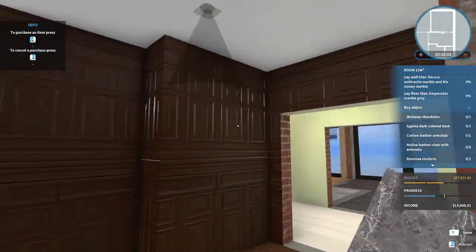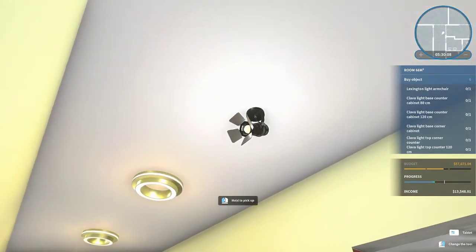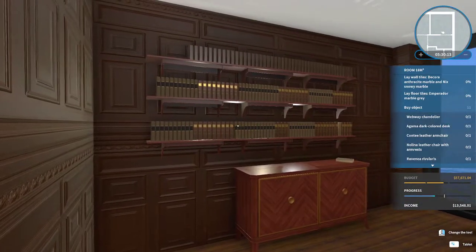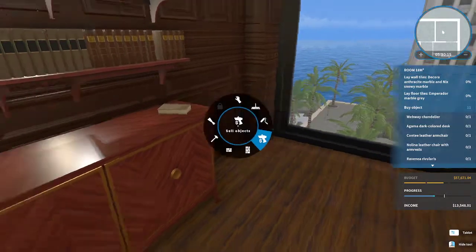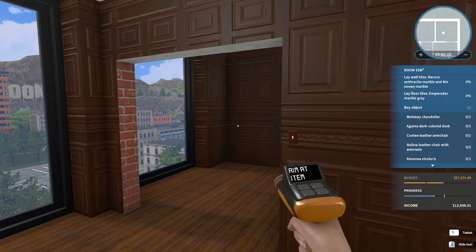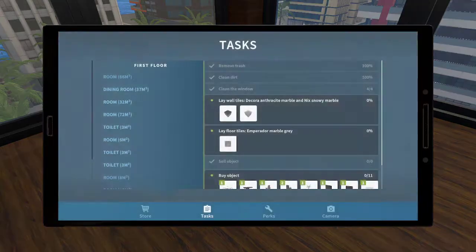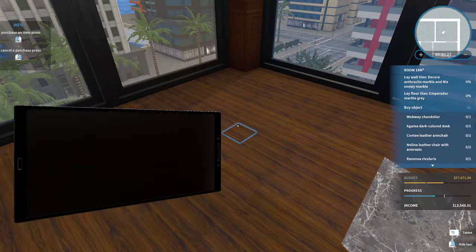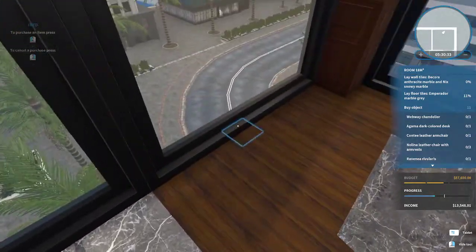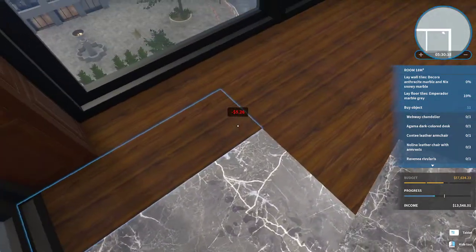You know what? I need a light, or I need more light. Here's one. I guess that's pretty decent. So I think all this stuff is staying. Okay, so the marble's fine, and for this place, it is something new. So I guess I can't complain too much.